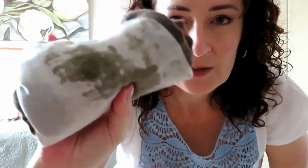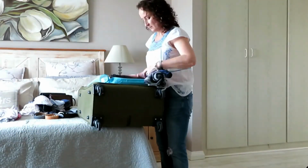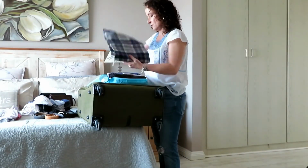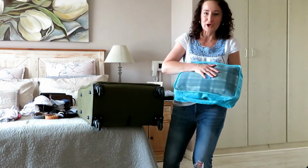And I'm popping in here again because I just realized that my beanie is beige and there's nothing beige in any of these. So I'm just going to quickly rummage for a beige or cream or brown scarf. So I'm going to take this one. It's got green and blue. Well, this is like a khaki green, and obviously it has a beige undertone. So this will work for my beige beanie. One cube done, 5 to go.